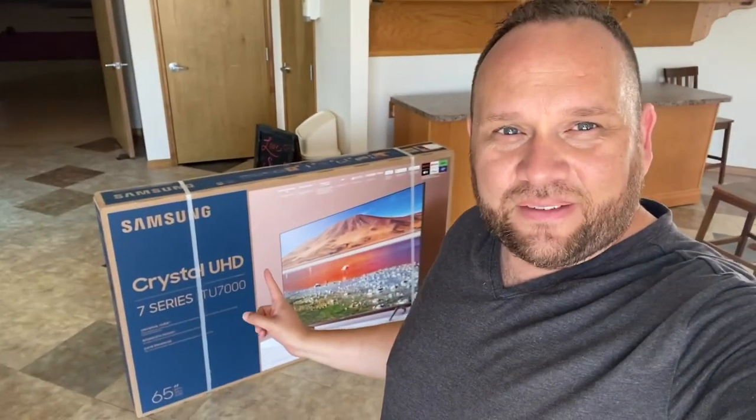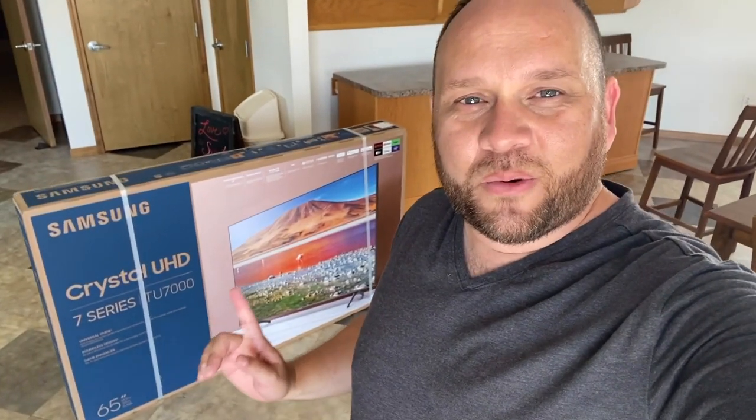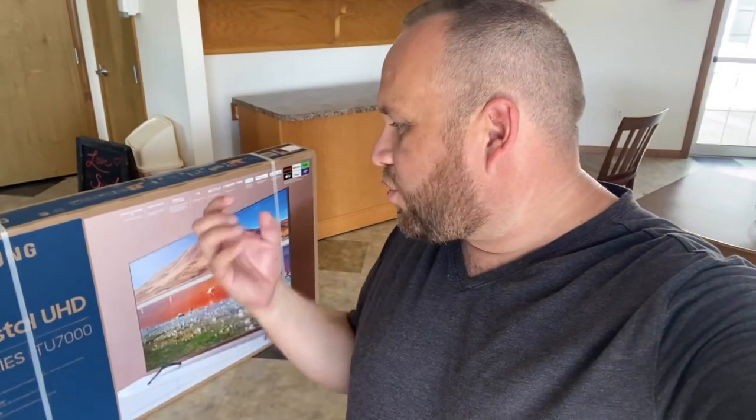So I'm a little bit sweaty right now because I just got done taking a TV down right here. That was an Insignia, like 65 inch also. This is a 65 inch Samsung that we're getting ready to replace it with. But that Insignia was heavy because it was like 5 years old. Just a quick little note: don't buy cheap TVs, they don't last very long. We're already having to replace that TV, so we are replacing it with this guy here. This is the Samsung Crystal UHD, the 7 series, so this TV here is gonna last us a lot longer.